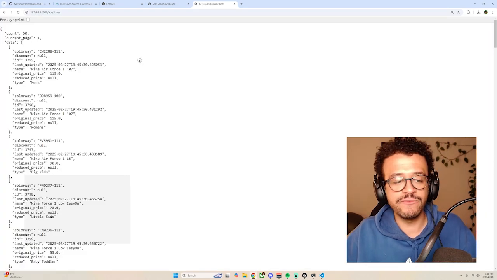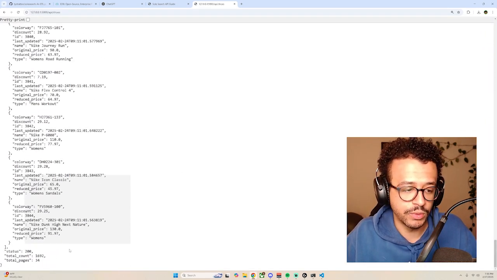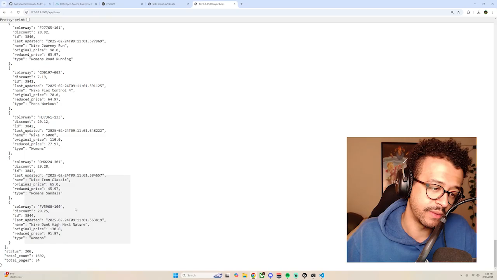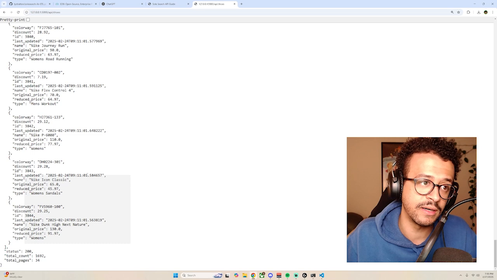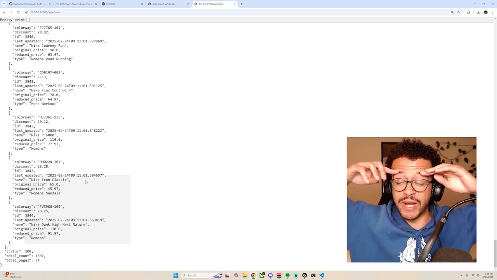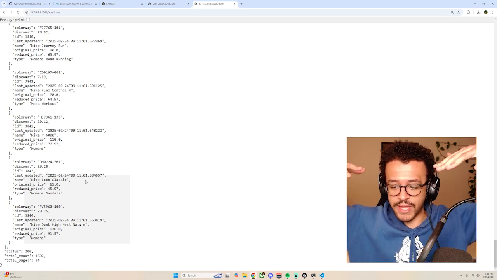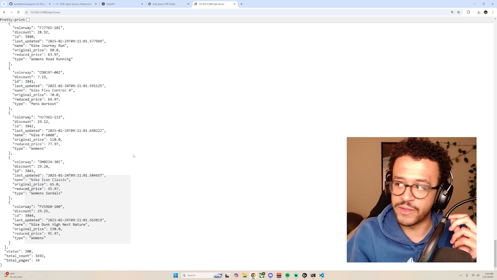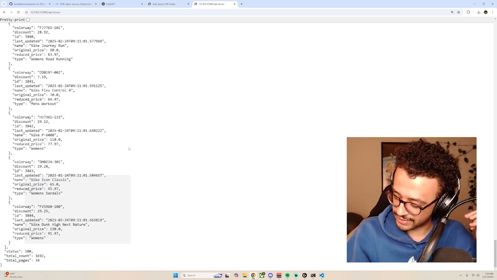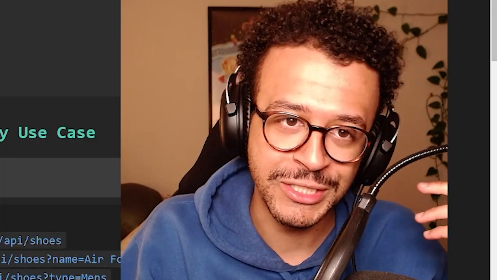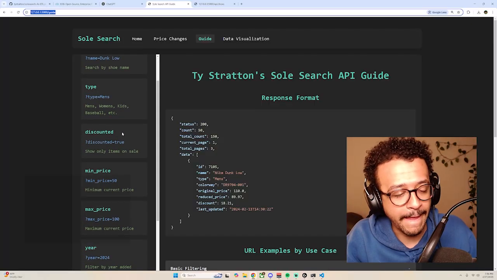API/shoes will give you every single shoe in my database, and I have pagination in here, so if this API ever became something that someone actually used to create a project or build some kind of app, they're not overloading my desktop at home, you know what I mean? Because I don't have a $1 million database. I'm doing the best I possibly can.